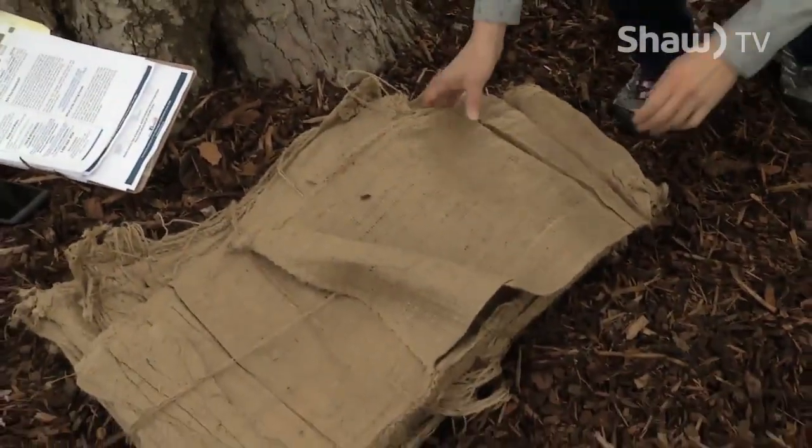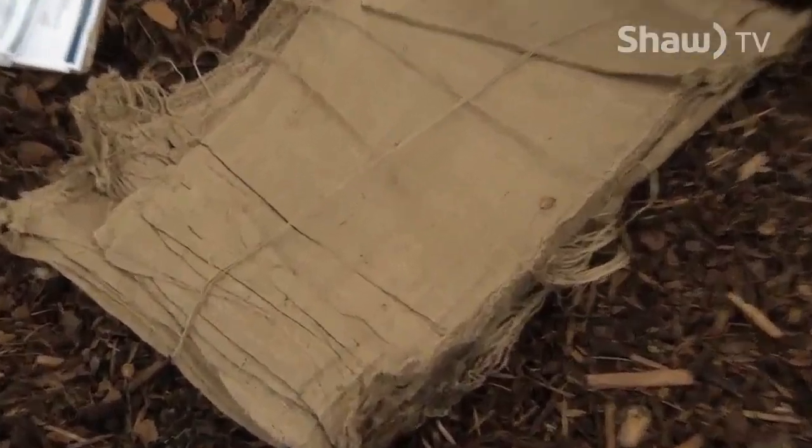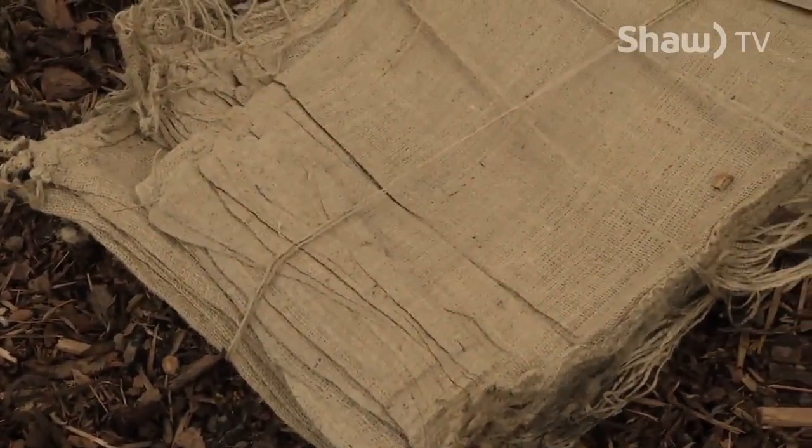If you check our website you'll be able to keep up to date on where those locations are. One of the questions I get most often is: how do you fill a sandbag — do they come full? Sandbags don't come full and you have to fill them yourself, so we're going to go through a short demonstration on sandbagging. When you go to the location to pick up your sandbags, you're going to see that they're in little sheafs. They are tied up, and this little bundle, as small as it may seem, can hold up to 50 sandbags.